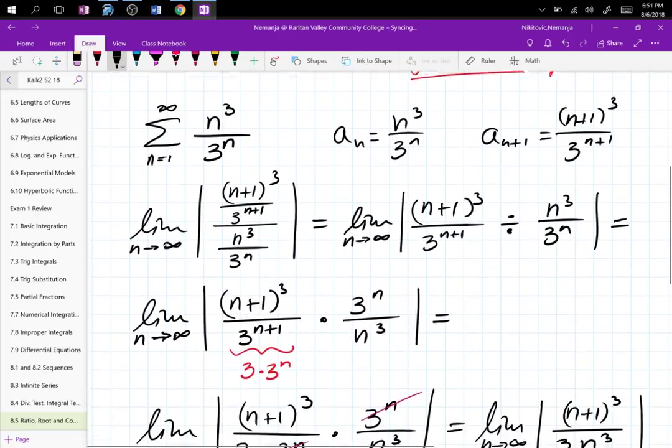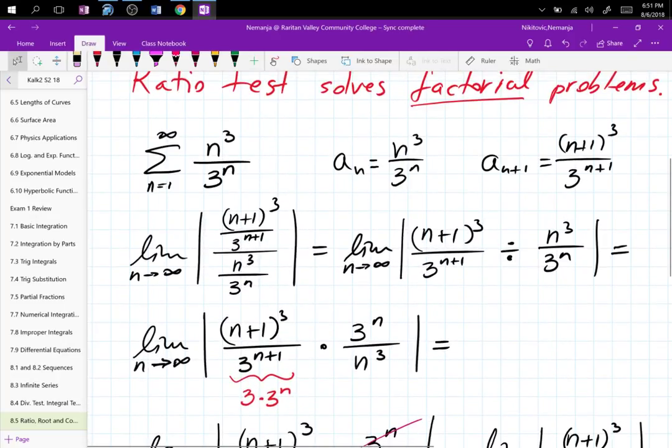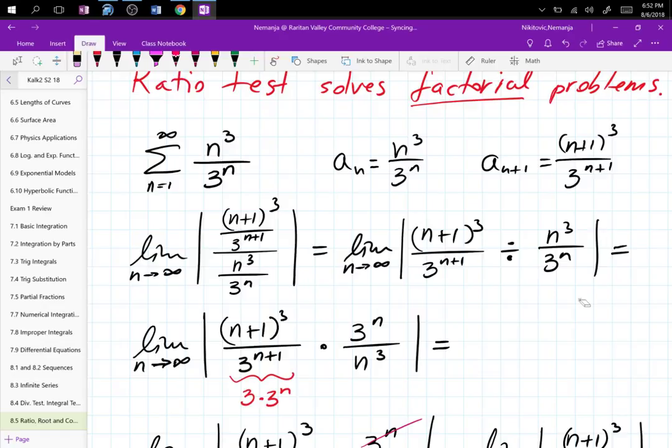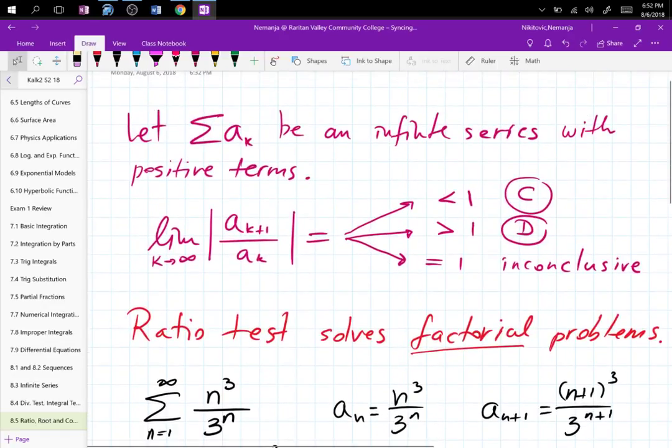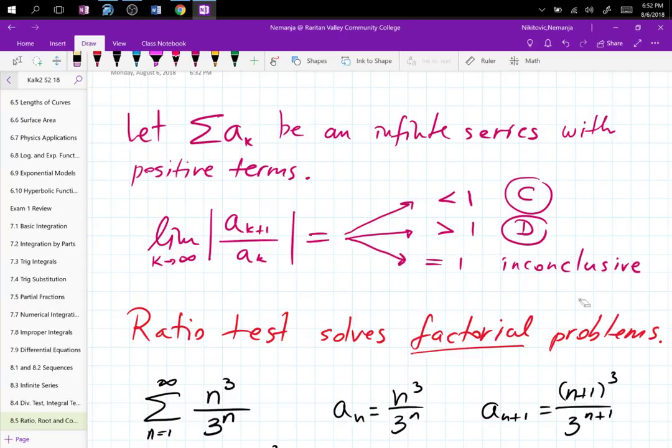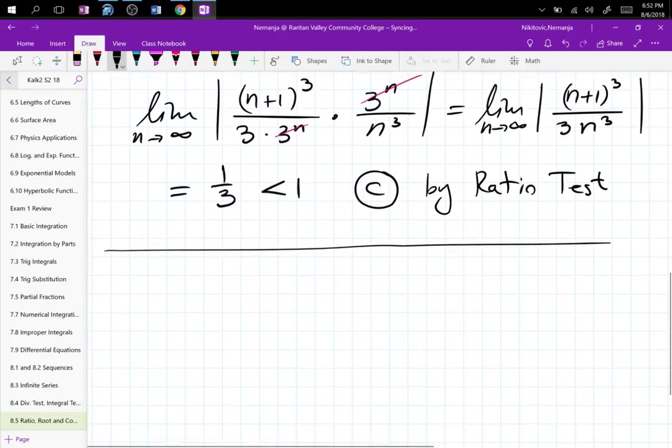So ratio test is good when you have mixed functions, and you run those functions through limits. It will land in one of the 3 cases, hopefully not the third one. If it lands into inconclusive, you have to use something else. Then, right, it's good luck. If it's less than 1, then it's convergent. If it's more than 1, it's divergent.